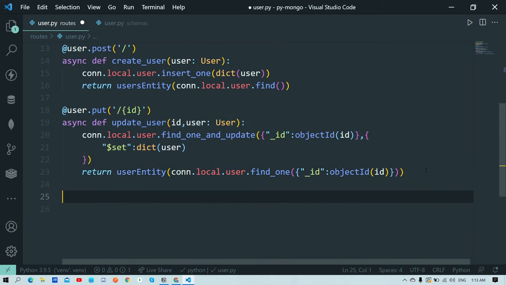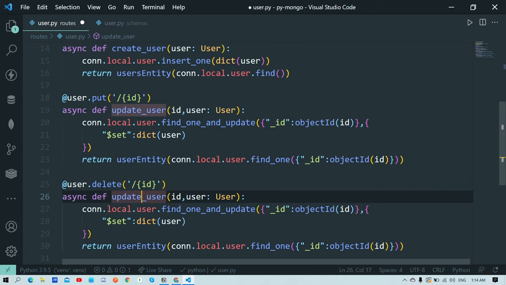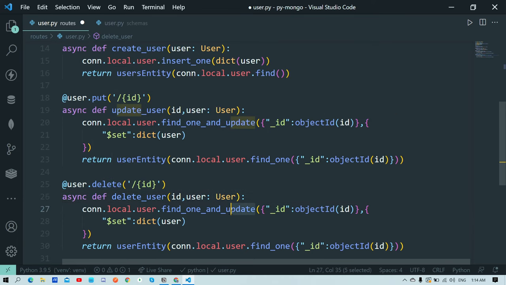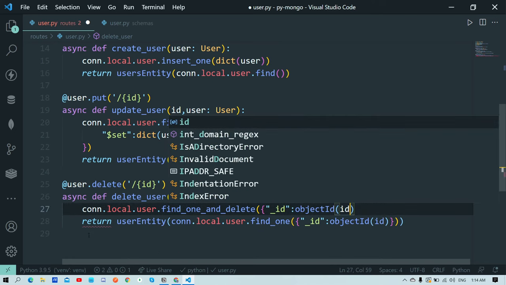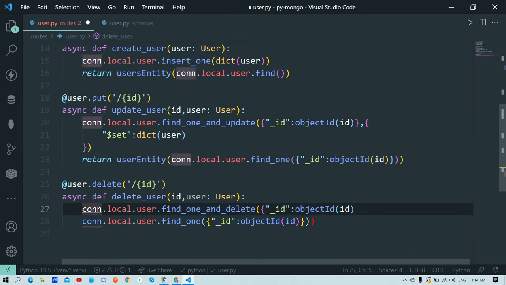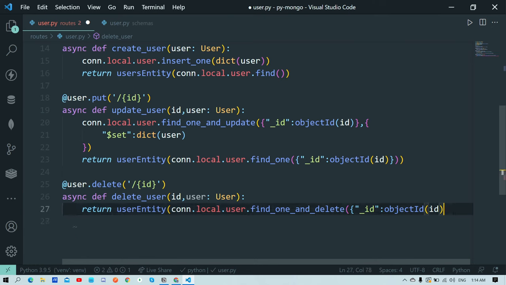And the last one is delete. Okay, delete will be similar. Delete will also be similar. You just need to use findOne and delete. So you don't need this set thing here. And you can get the previous state here as well. So okay, it's okay if we get previous state over here. It will return this complete object I have deleted. It's okay to return the complete object. So yeah, this is it.